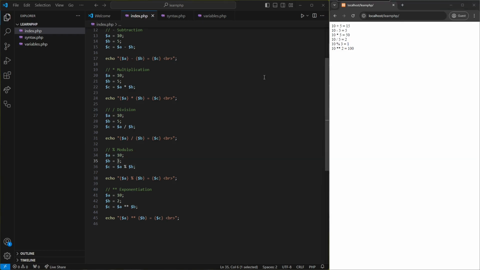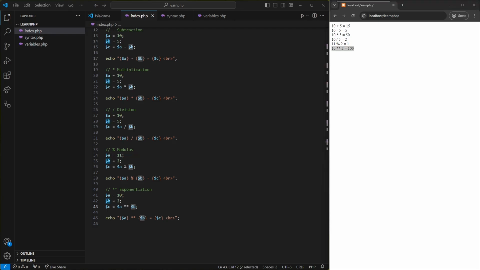You would also use the modulus operator to check whether a number is odd or even. Let's take 10, for example. If we work out the modulus with 2 and we refresh, we'll see that the remainder is 0, meaning that number 10 is an even number. If we take that to 11, we refresh again, the remainder is 1, meaning that the number is odd.